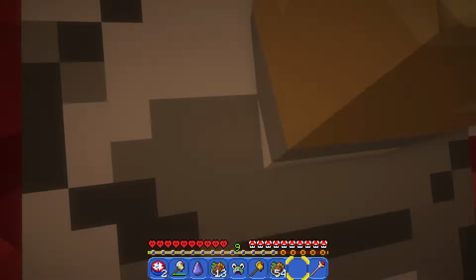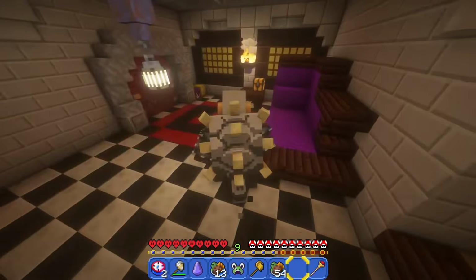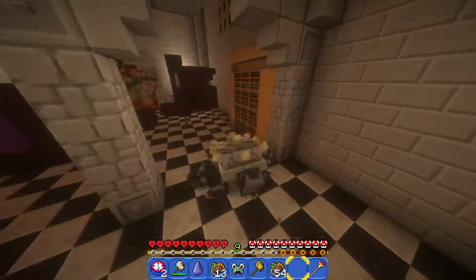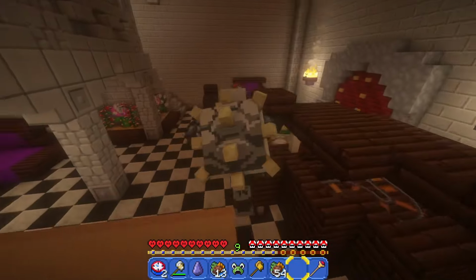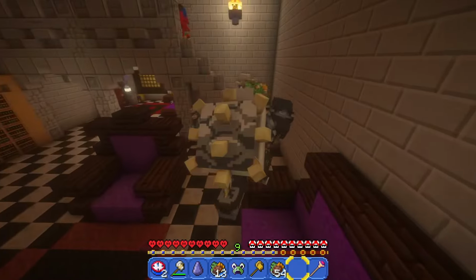This is where it's less platforming and more just regular castle. Chilling out. I actually ran out of ideas for what to put in these rooms, so if you think of anything, just tell me. Maybe some Bowser posters, Bowser symbol flags. Well, this is Bowser's bedroom up here.